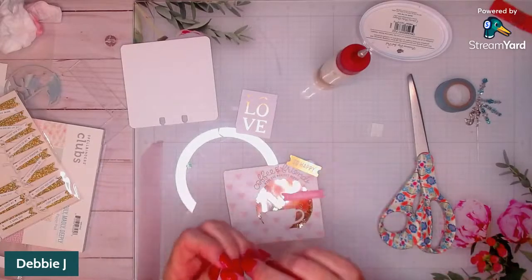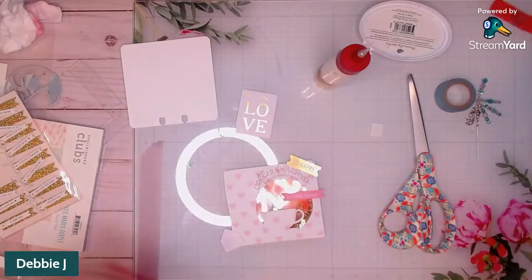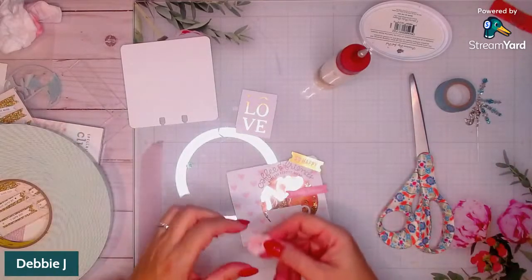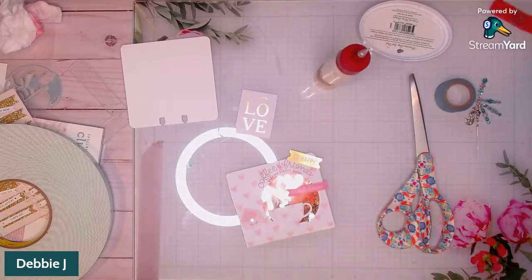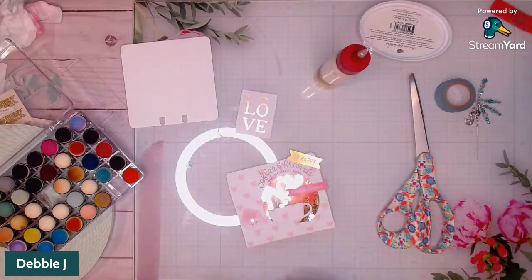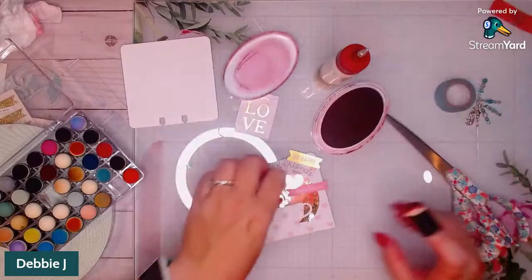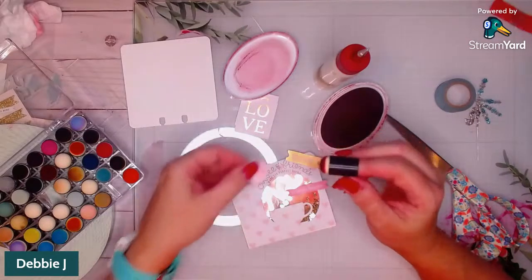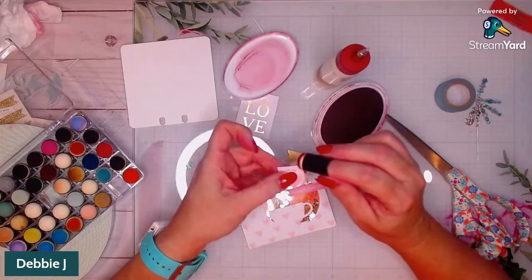I just decided I want to ink the edges a little bit on this guy. Of course, right after I put the tape on. But I'm thinking that that way it'll be able to show up a little bit, but I don't want to have a lot of ink there. So I'm going to grab out some of these guys that I never ever use. I think this one is red. I need to wash them at some point because these colors, I don't know how old the ink is that's on each of those. Okay, that adds just enough red to the outside that you can see it.